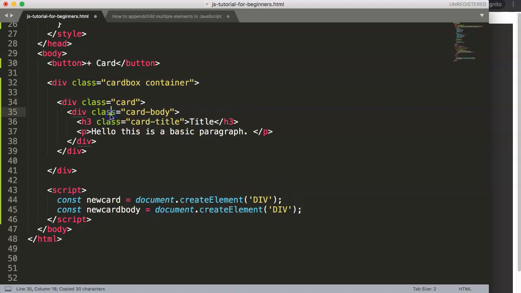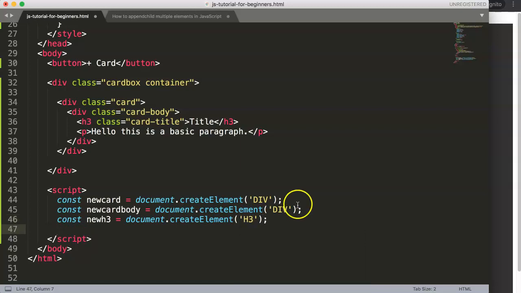So we create this one, and finally what we need to do is add these two here. And these two are basically children of this div here. So what we're going to say here is constant, and this constant will be new h3 equals document.createElement, and when we create this element we will say here H3, caps lock, always caps lock for these elements, extremely important.